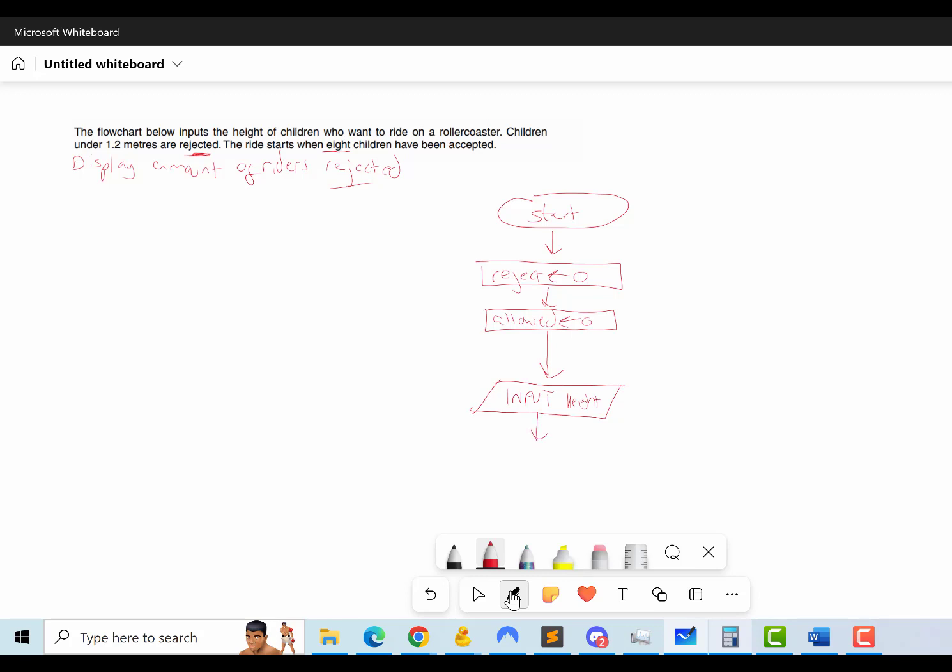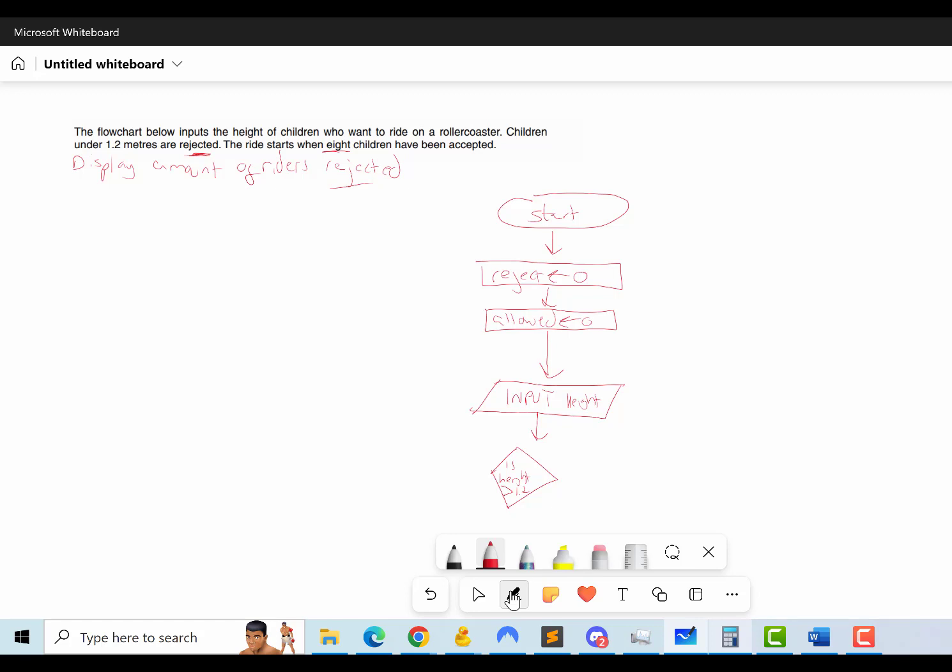We're now going to check the height. Is height greater than 1.2?